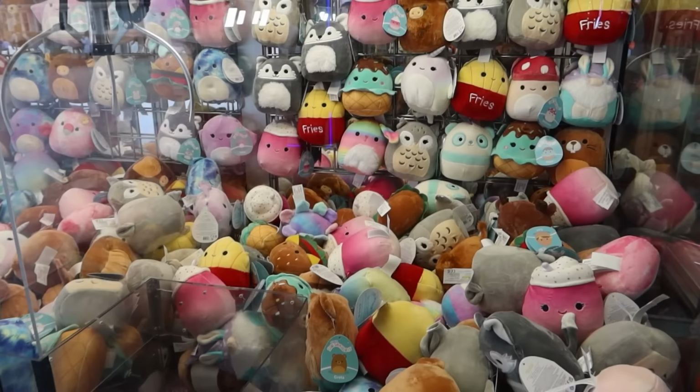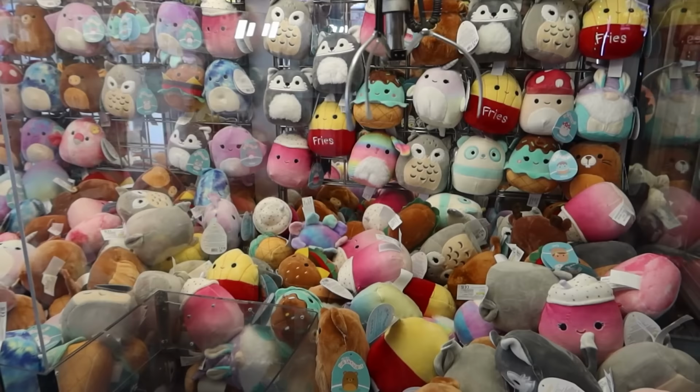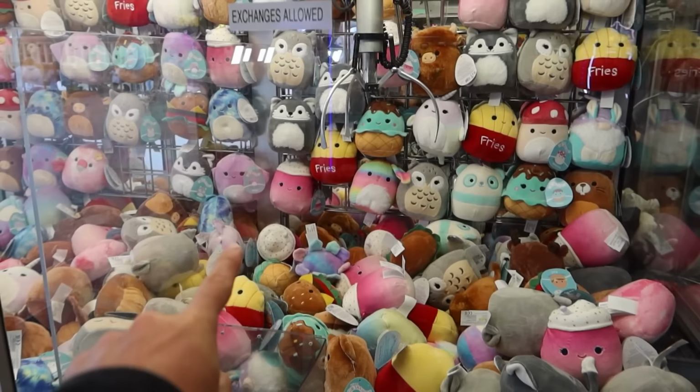Up first, Crystal is starting on a squishmallow. I don't know which one she's going for. I'm going for this pink one with the whipped cream on top. All right, so let's see. That is that one back there. She's going for that one. Yeah. But she's actually going for this one, but it's that one. It's on the wall.